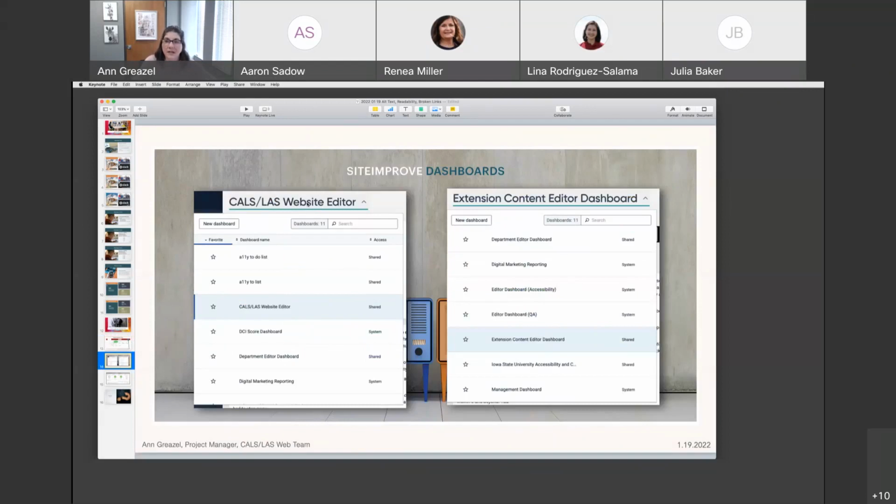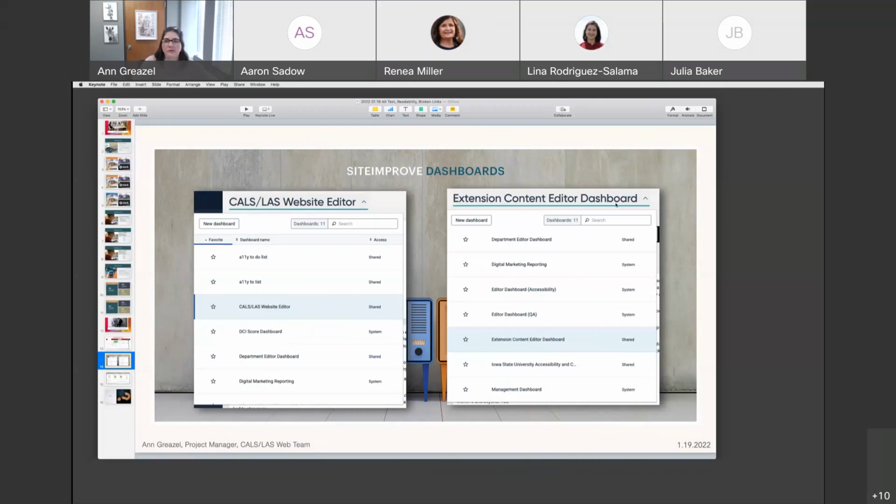There are several dashboards available to you, probably too many. If you know that it was the CALS and LES Web Team that designed your website, select the CALS and LES website editor dashboard. If you're working with Extension and Outreach, choose the Extension content editor dashboard.